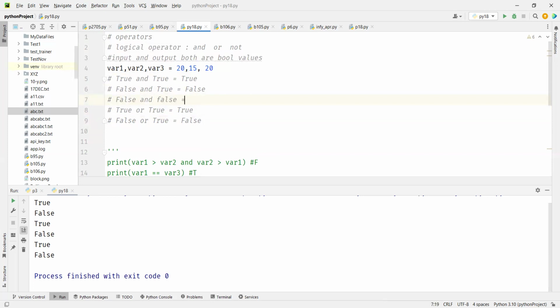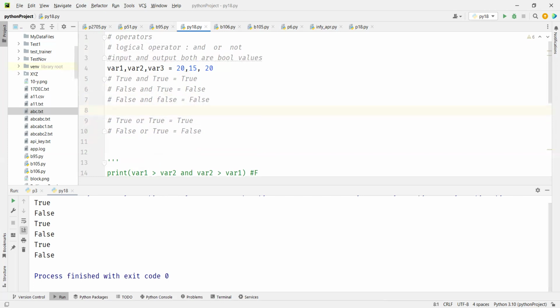Grass is blue or sky is green, it's false only. True or anything is true. That means in this case, you're taking responsibility of only one statement. I'll say grass is green or sky is blue. So true in an or operator is true.